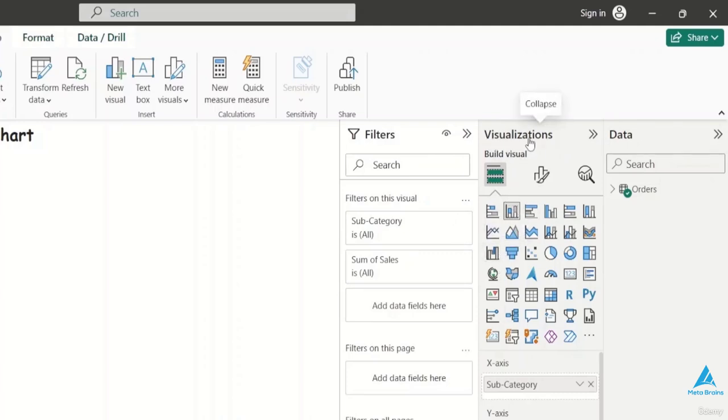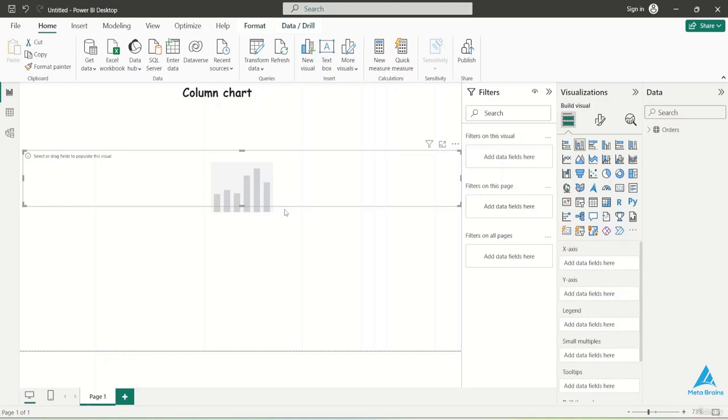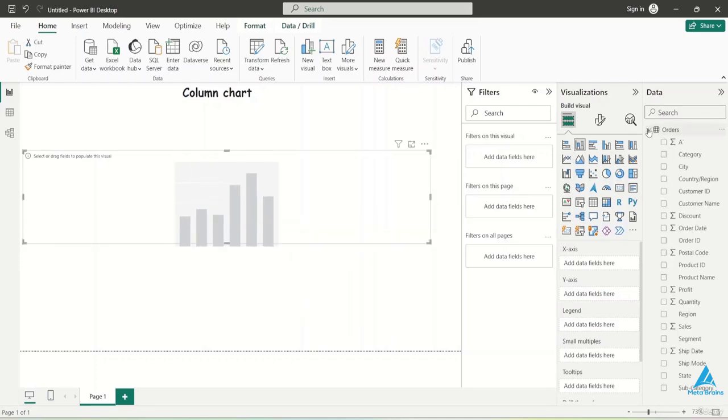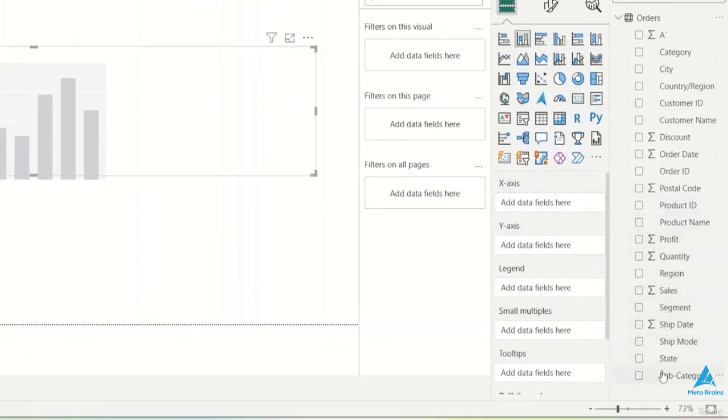Right now, the pane which should be important for us for visualization will be this pane. That's a visualization pane, and I can click on Column Chart here. So here, if you count, you'll be getting approximately 30 plus different charts. I can click on this second chart, which is a stacked column chart. And this blank stacked column chart is created. So when I create this stacked column chart, you can see the options are changed here. Like the options are axis, legend, values, and tooltip.